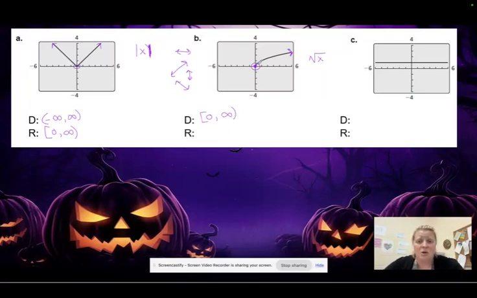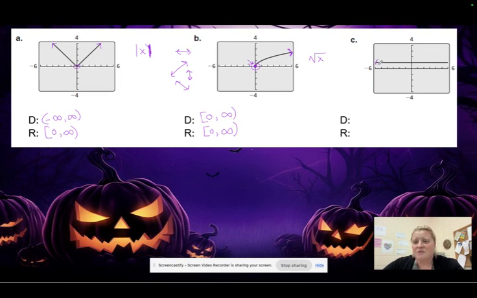Height-wise speaking, we look for the lowest point, which is still here. It's the endpoint. So that has a height of 0. But you notice this is gradually getting taller. So even though the arrow points this way, it's still kind of moving in a diagonal fashion. So we're going to go up and up and up forever. There is no highest point on here.